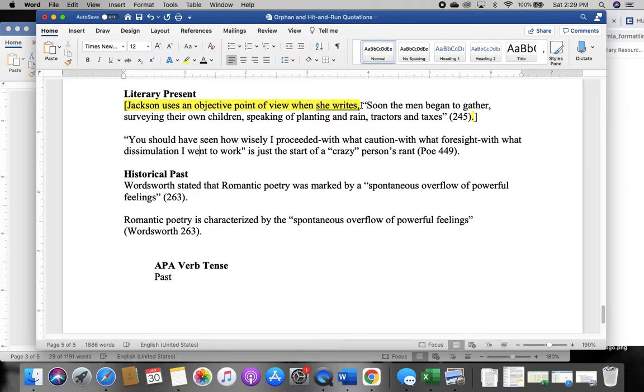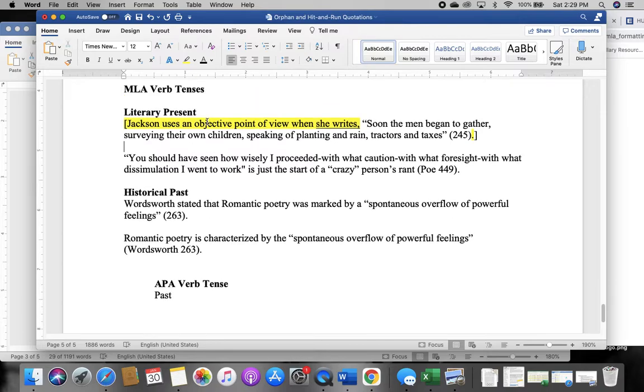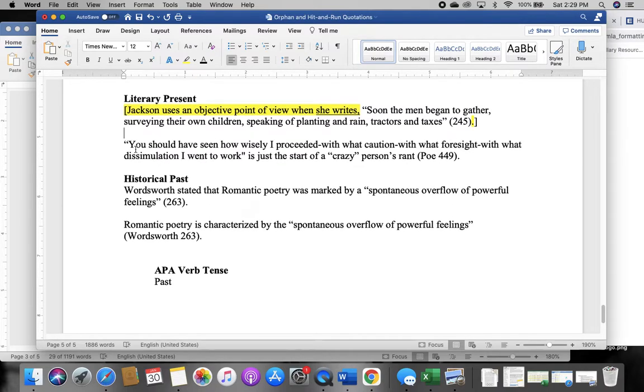And the literary present is that present tense there, right? Because they're specifically talking about the text. So it's not she wrote, it's she writes, even though, Jackson, I think she's dead. I'm pretty sure she's dead. And the text is quite old, not significantly old. It's mid 20th century. I was like, mid 19th century. I was getting my centuries mixed up.